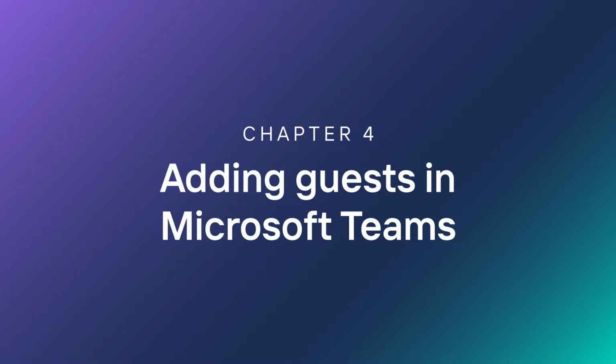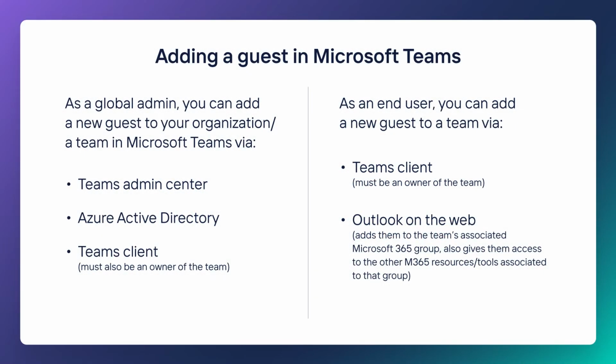Okay, so once the feature is enabled, adding guest members to Microsoft Teams is pretty simple. The expanded guest capabilities for Microsoft Teams mean you can add anyone with an email address to the collaboration platform, where they can collaborate with your users across documents, tasks, and conversations. As a global admin, you can add those guest users to your organization or teams in different ways. You can do it via the Teams Admin Center. You can do it via Azure Active Directory and the Teams client, but you need to be an owner in order to do that. A Teams owner, that is.